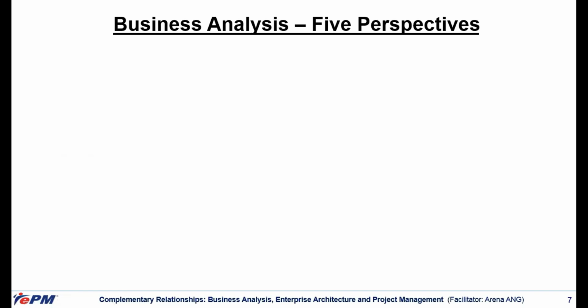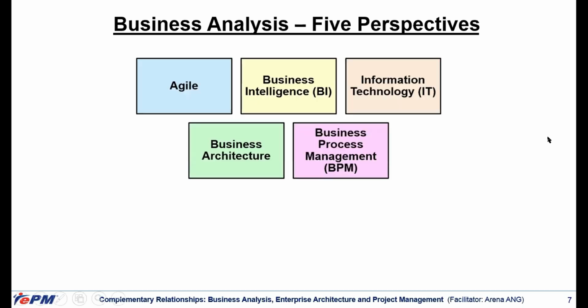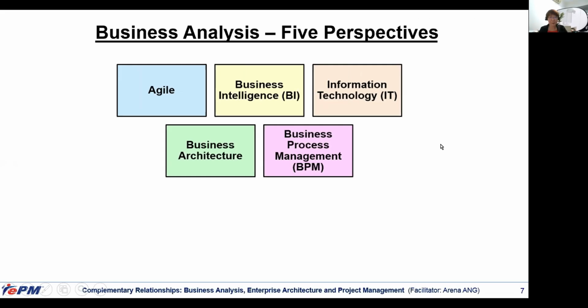I'd like you to take a look at this particular slide. This particular slide talks about business analysis in 5 perspectives. The International Institute of Business Analysis, in short IIBA, has recently released the BABOK. And I think for Aaron, you have the EA BOK, right? And over here, we have the BABOK, which is the Business Analysis Body of Knowledge. They have summarized 5 different perspectives where BAs would need to get involved in many organizations. So they may perform business analysis work in the context of agile projects, business intelligence projects, IT projects, business architecture, and business process improvement.